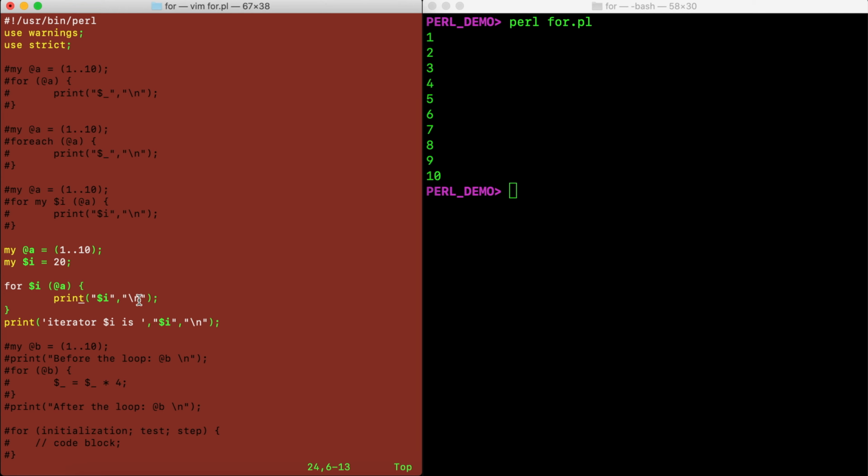Its value changes in each iteration of the loop, and finally we are printing the iterator value just to see if it is restored to its original value. If you see here, the iterator has been restored to its original value after this for loop ends.